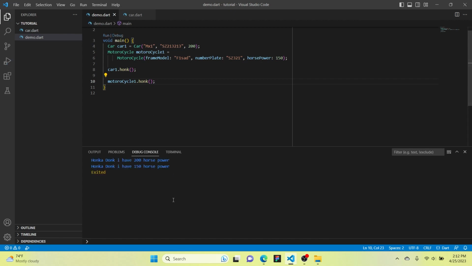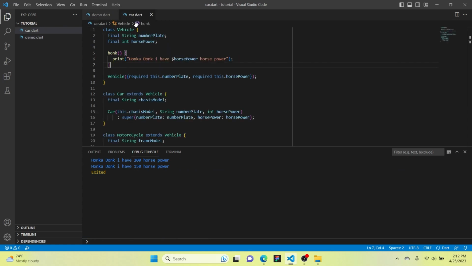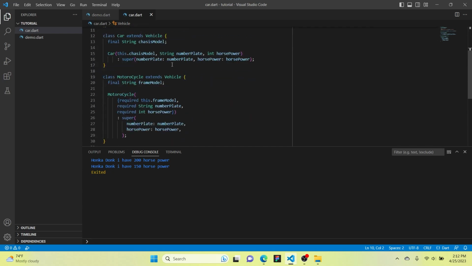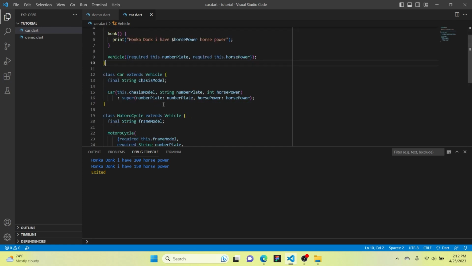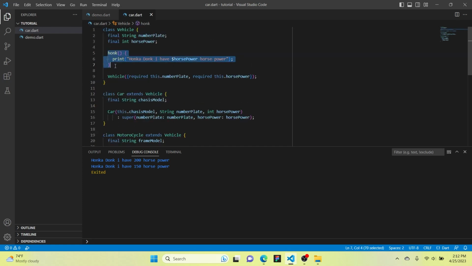If we run this, we have 2 different values because both of them have a super class which have different horsepower. And one more thing that you can do in inheritance is override the methods of the parent class.